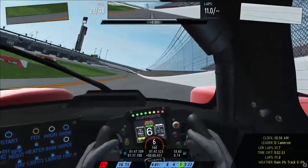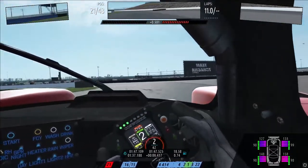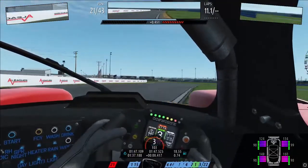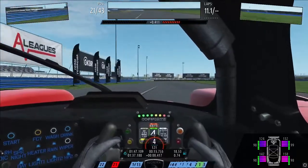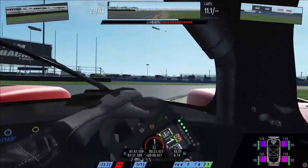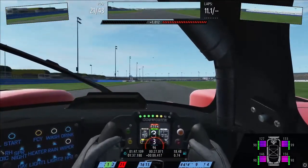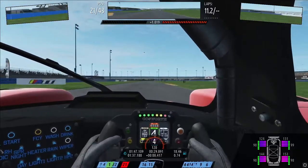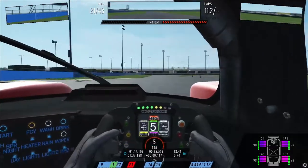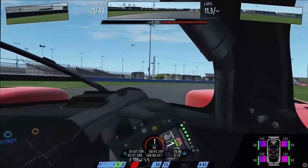The lap was a 1:47.53. So there we go. I don't think we're gonna get lapped here anytime soon, but this is pretty cool. Oh god, and run a little wide. I think I'm taking the corner a little too high. I will say if I have to do this video, I'm probably gonna try out rFactor 2 a lot more now. I don't think I've ever completed a full race with this, to be honest.